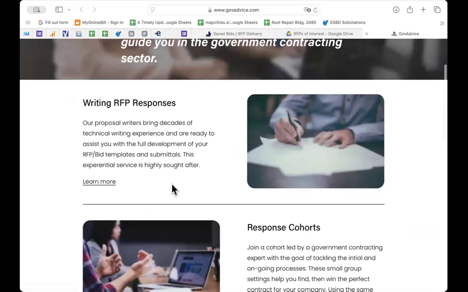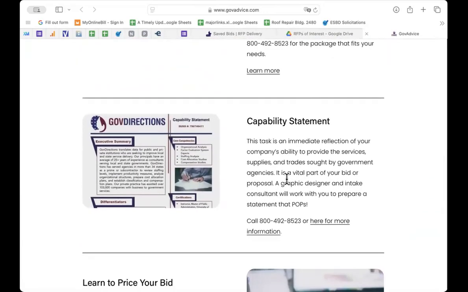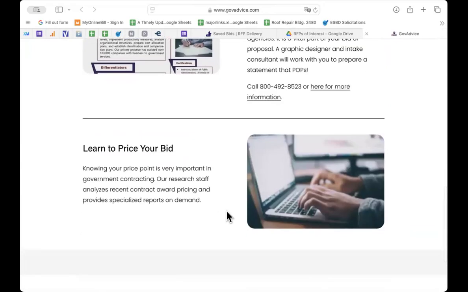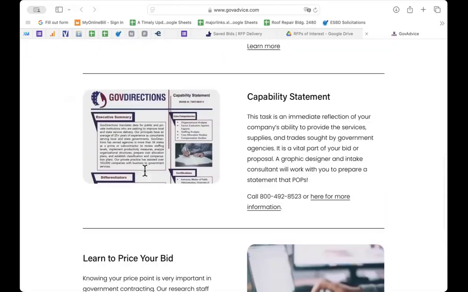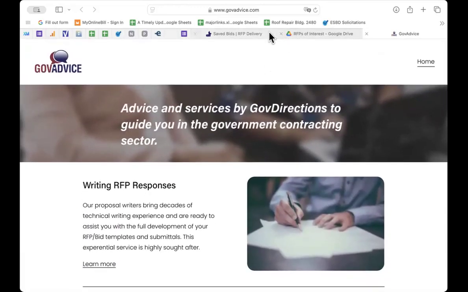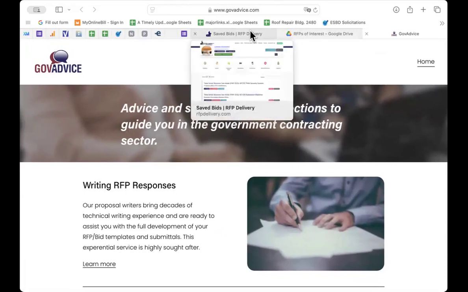There it explains those services, helping you prepare your capability statement. This is the fundamental document that you'll need for your company when you first start. You can learn more about that. You have someone who lays it out for you and helps you, including a session to get the information together that you need. How to price is really another critical part of working with government contracting. Understand how to price, so you want to make sure you fully are able to respond appropriately in a competitive way when you're working those.